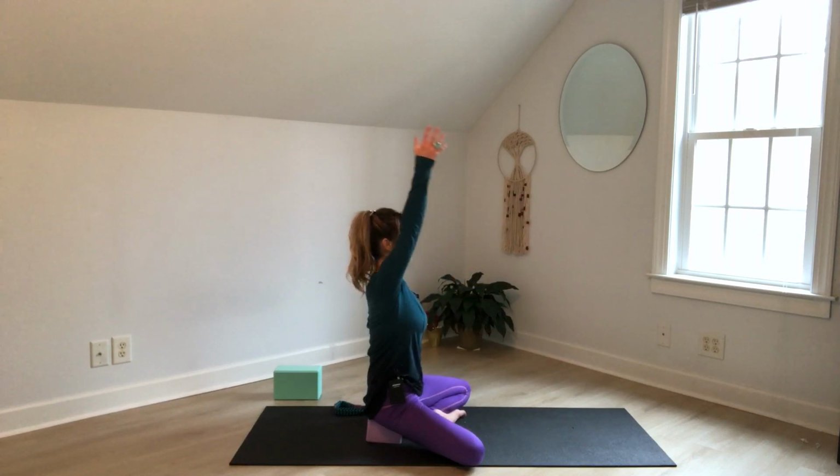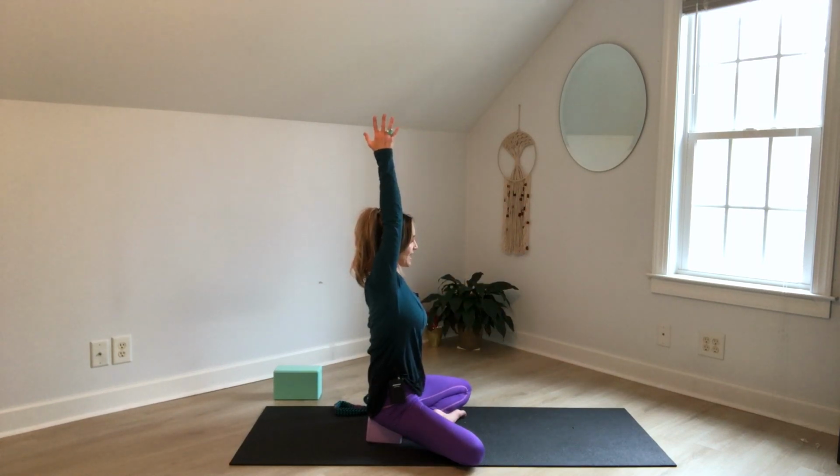Go ahead and lift your right arm, fingertips towards the sky, and then bend your right elbow. From here, the left arm comes behind your back. See if the hands can meet. Think about that right elbow pointing up to the ceiling. Now, feeling into the upper arm, the tricep area.